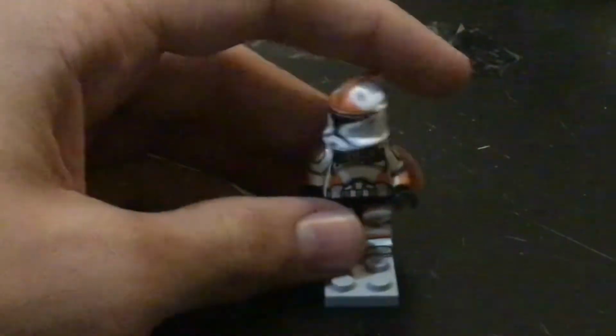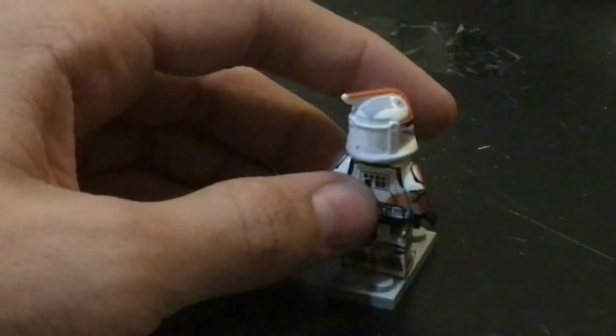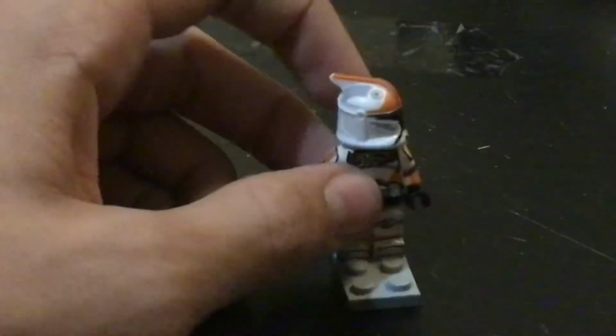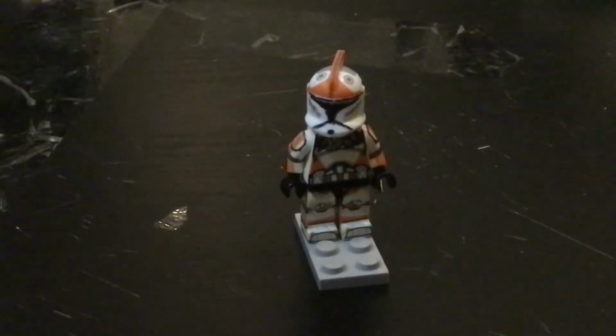This is Phase 1 212th Tech Battalion Clone Pilot, part of the 7th Sky Corps. Obviously, as you can tell with the little visor there, I screwed up initially when I was trying to create this guy, and I had to redraw it, like hand draw it, so that was kind of annoying.